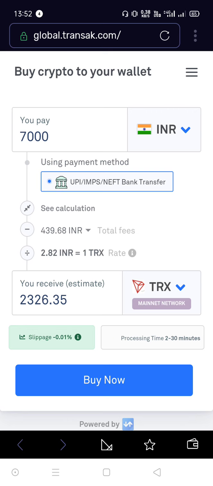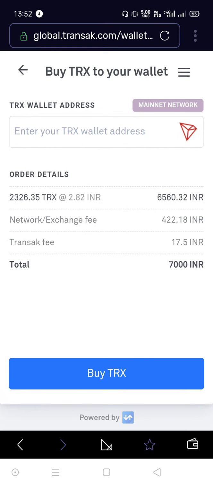And then after clicking on this buy now option, it will redirect you to the next page, where it will ask you to enter the Tron wallet address. As this is a third party brokerage medium, and you have entered the URL in this URL section, that is why it is asking you to enter an address. In the previous Simplex, as they gave a direct buy option, it did not ask you to enter the address, as it automatically took the address of the wallet from which you are transacting. But when it comes to global.transak.com, it will ask you to enter the TRX wallet address.